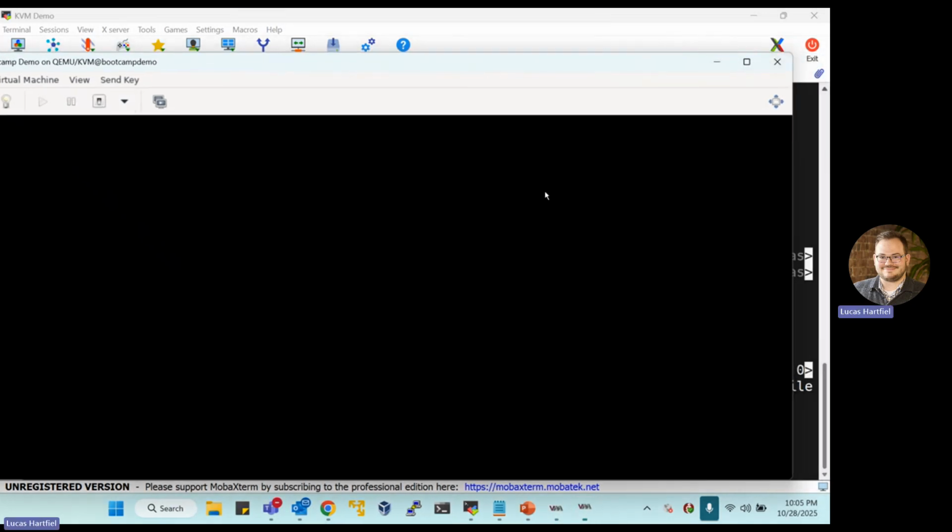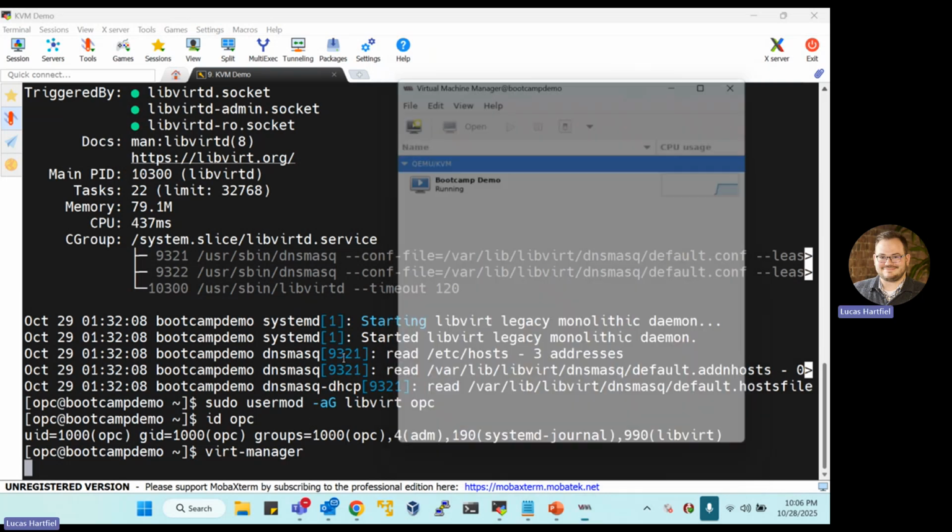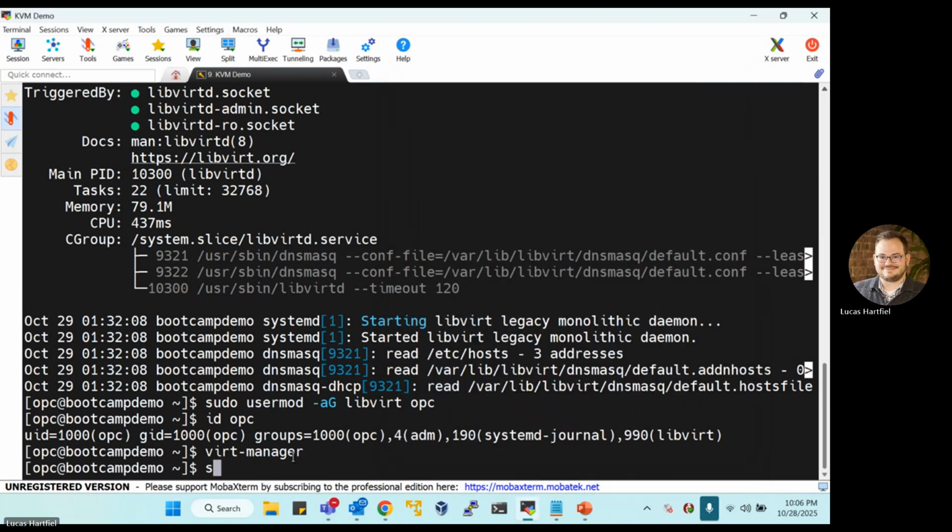I'll exit out of here just for a second. You can see the machine is running over here with the CPU usage. I'll exit out to get back to this. And we will use some of the virsh commands that we'll cover in a minute.